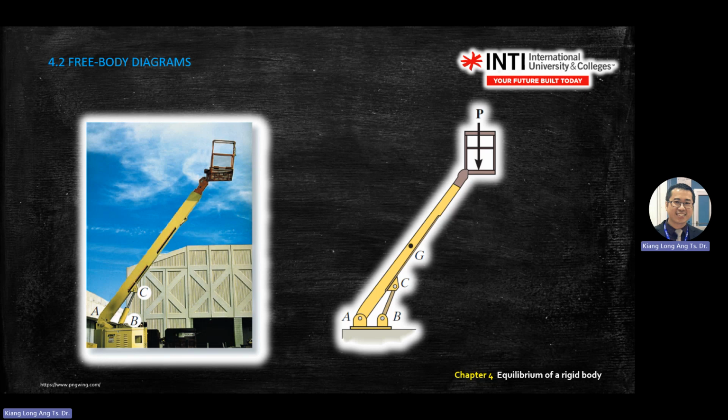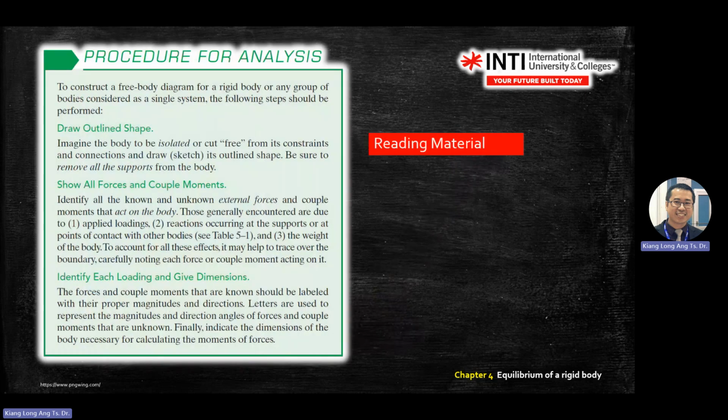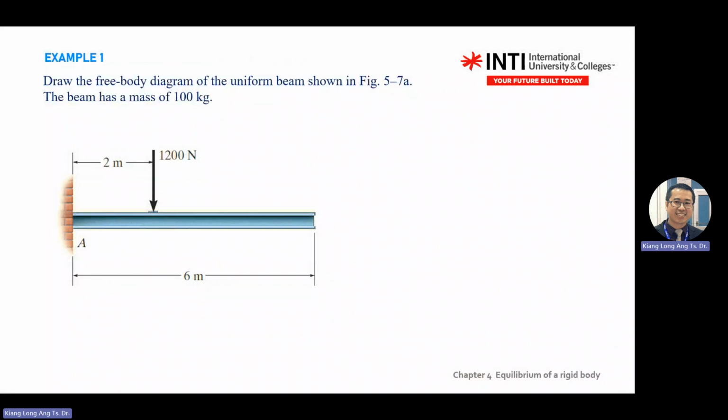I want to highlight this point G here. This one will be a careless mistake most of the time. You can do the analysis, but you forget the weight in the free body diagram. Just don't forget. There's a reading material there on how you do the analysis. All right, I won't go through line by line. You go and read. Okay, let's look at example 1. We're now focusing on free body diagram. We don't do analysis already. Analysis you are already expert at, done in chapters 1 to 3.